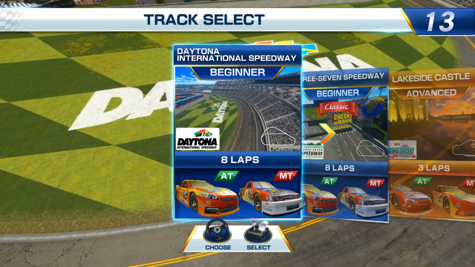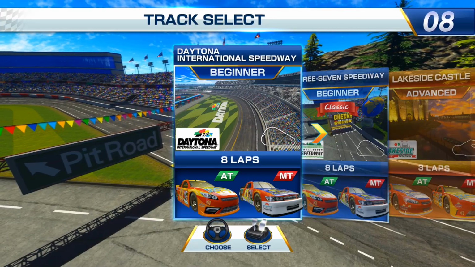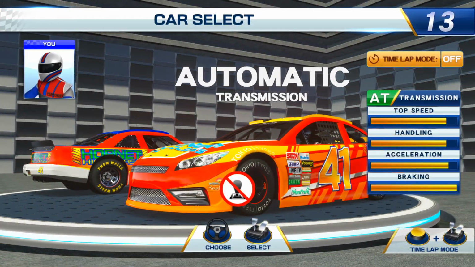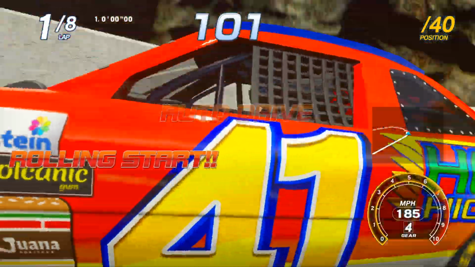There are now 6 tracks in this game, but they're not really all unique, as you'll see in a minute. Let's take on 3.7 Speedway with the manual, original Hornet-styled car. The music here has been re-recorded and amped up to the max.